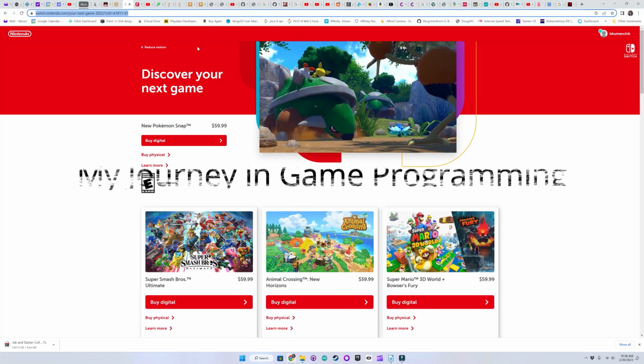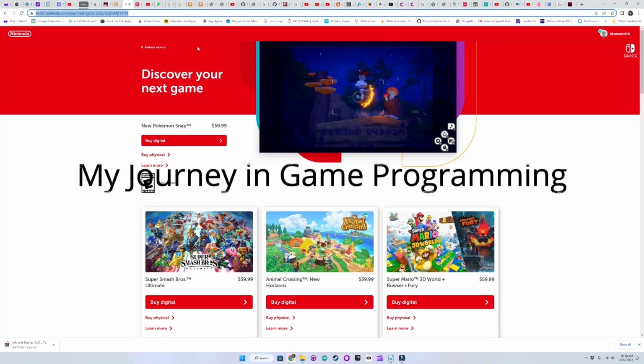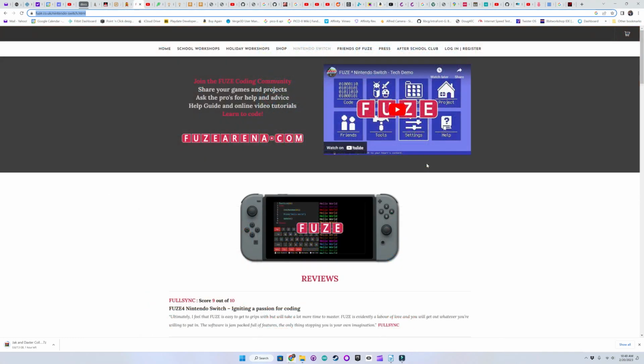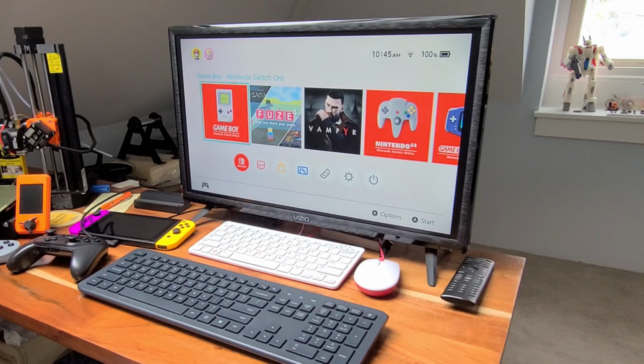Hello, we're back. In episode 32, I said we'd be talking about the Invader port to the Nintendo Switch using the Fuse4 Switch app on a Nintendo Switch in a Python-like based language and using a keyboard connected to the Switch for text input. So here's our Nintendo Switch hooked up to a monitor and keyboard.